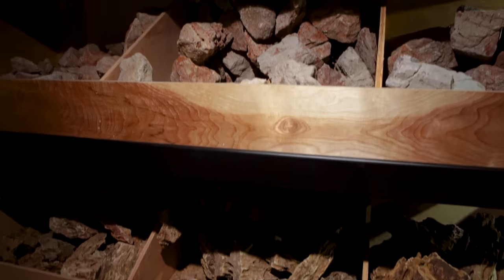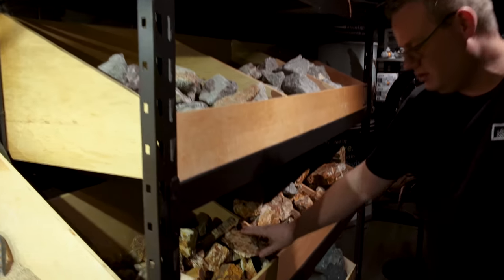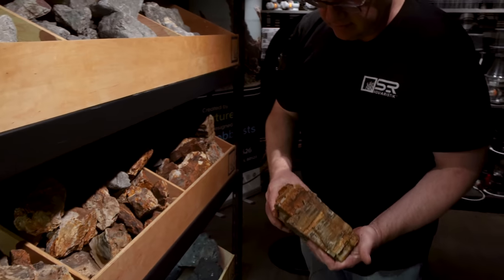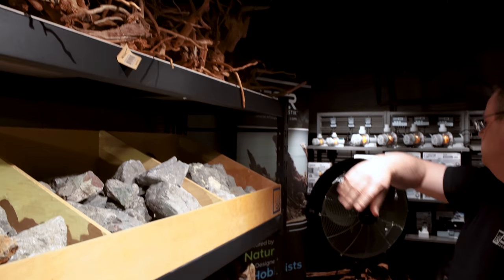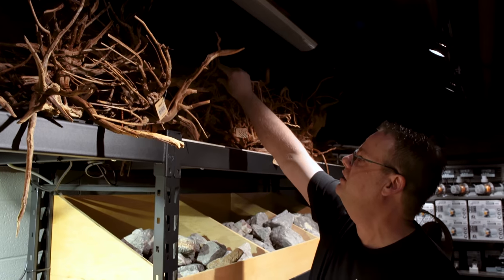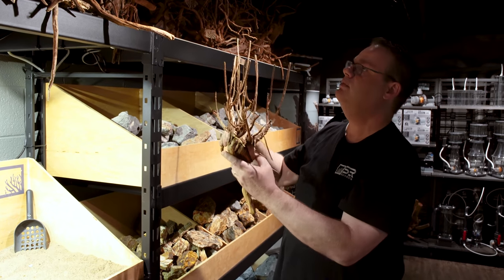Siru stone, dragon stone, elephant skin — that's the tan — and then we also have elephant skin gray, petrified wood, black lava. And this has been quite picked over from the weekend, but look at these incredible pieces. And then more scaping materials — pine spider wood, which I should explain is not pine. We call it pine because it looks like a pine forest, so you can see the upright sticks coming up. We call it pine spider wood. It's actually a type of rosewood. If you look closely, you can see the fine detail of where the thorns were.